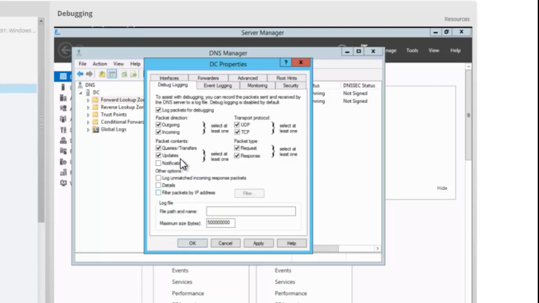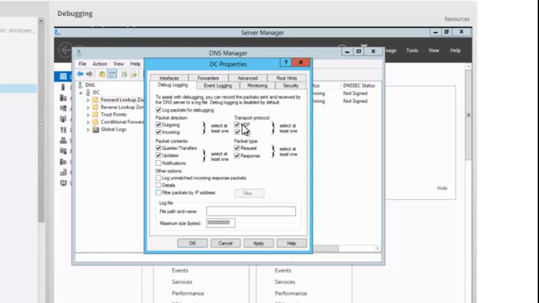Updates is the next one that is ticked off. And any packet containing dynamic updates are also logged in the DNS server file once you have that tick there. For your notifications, any packets containing notifications will be logged in the DNS server log file once that is ticked.